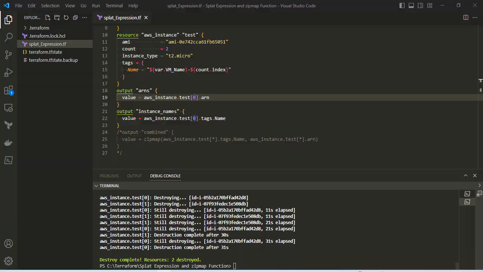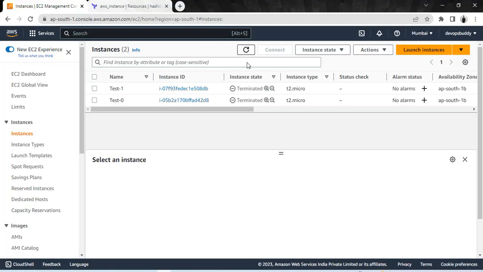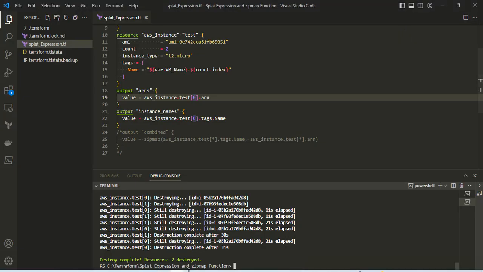So the command is completed. Let's verify. So it's terminated both the instances test-1 and test-0. Now what I will do, instead of providing numerical values like 0, 1, we will provide splat expressions.